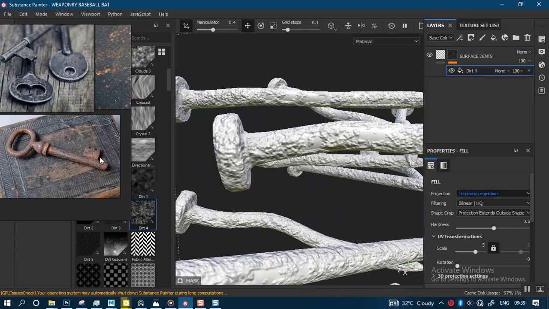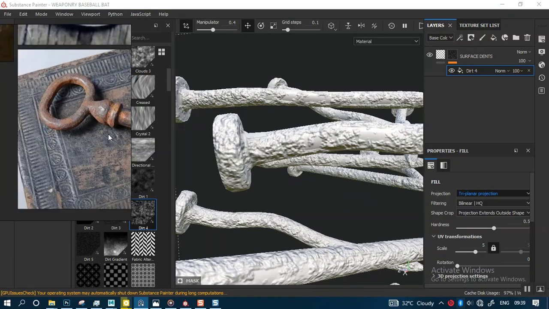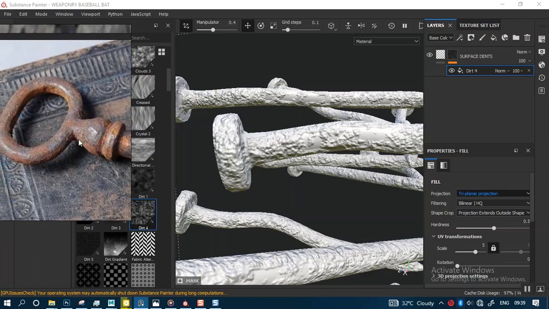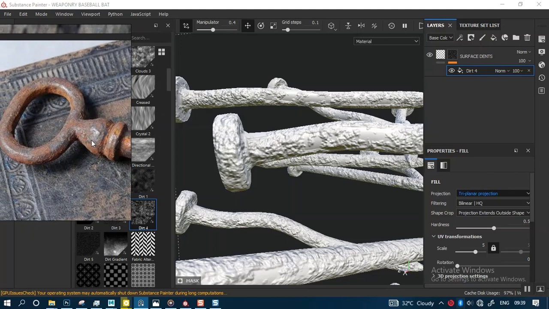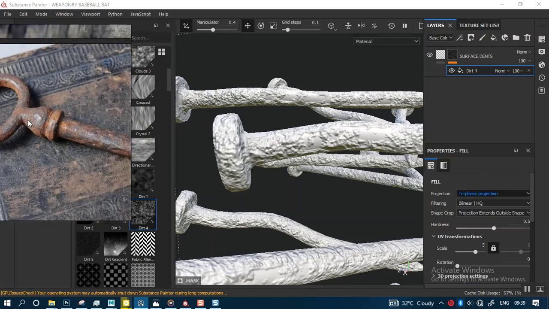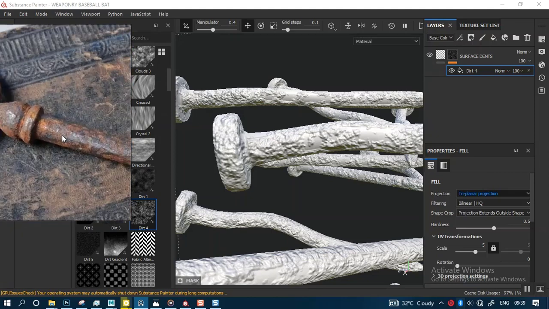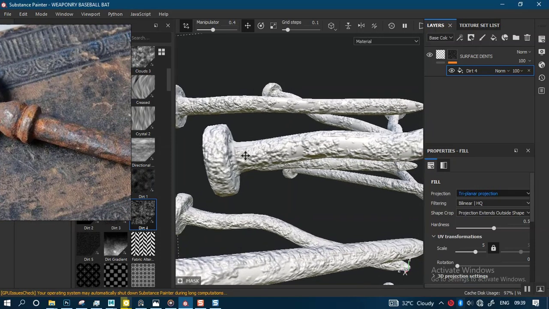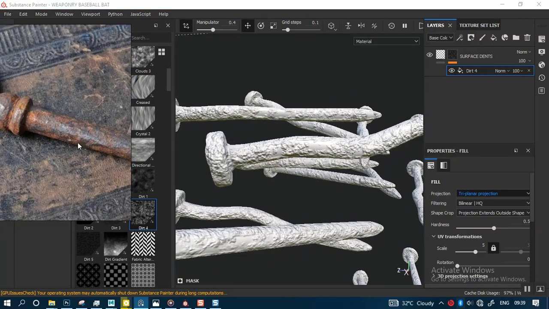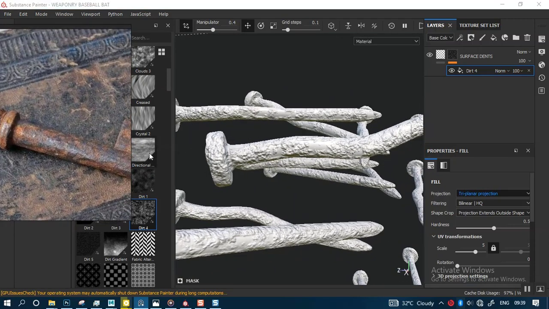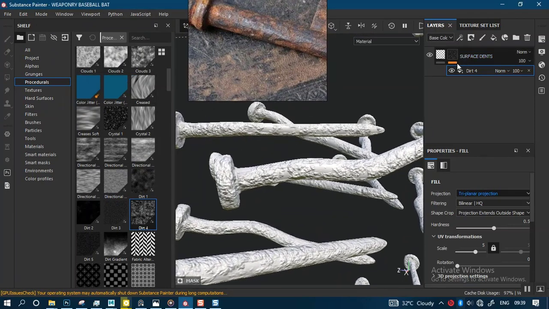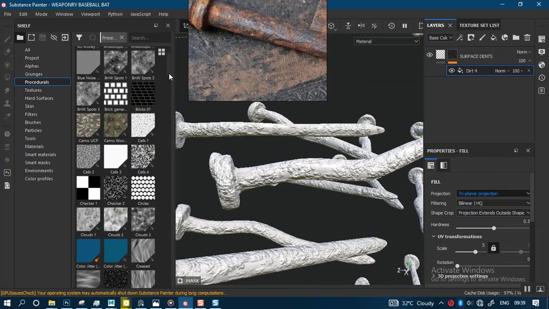Okay, let's zoom into this reference. Let's see. This particular one has a bit more of a broader and blurred out, kind of beaten up metal on top of this. We didn't do this inside of ZBrush, so we're going to do this inside of Substance Painter. We're going to create that effect. So I'll keep this particular layer as it is. I'll duplicate this layer and then I'll just work with that only. So let's see what we can use in here.